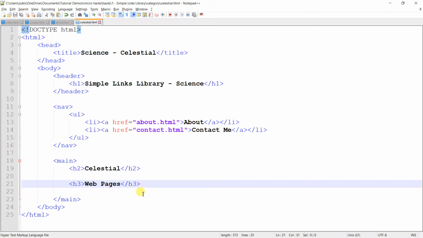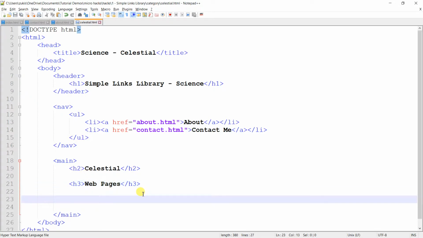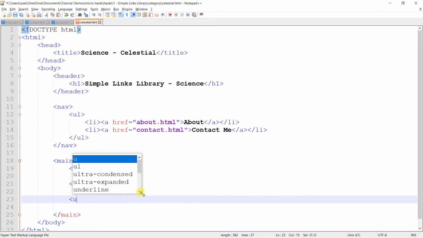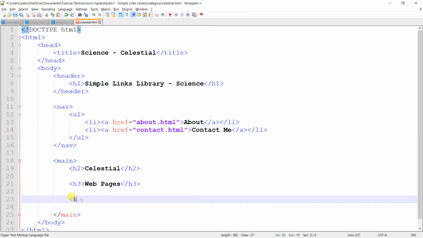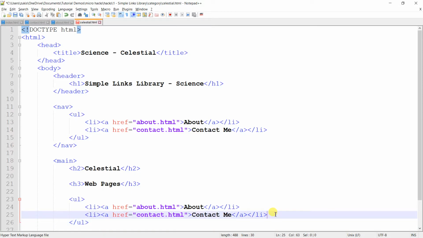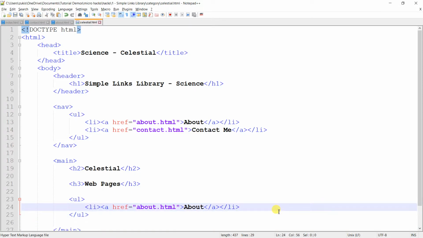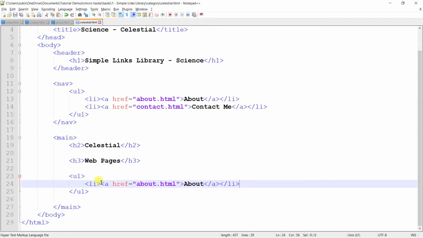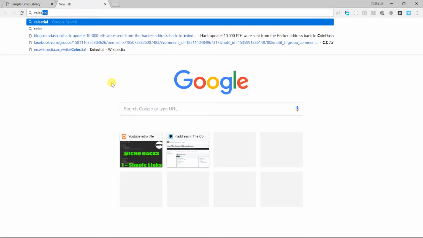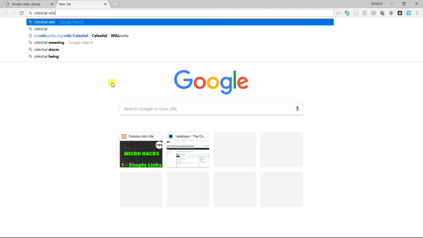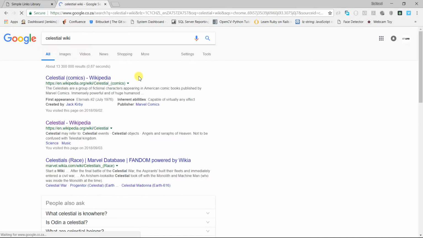So celestial web pages, then we will proceed to have our list of links. Okay, so let's come and find, I will say celestial wiki is the first page that I think. Comics, no, we don't want comics.